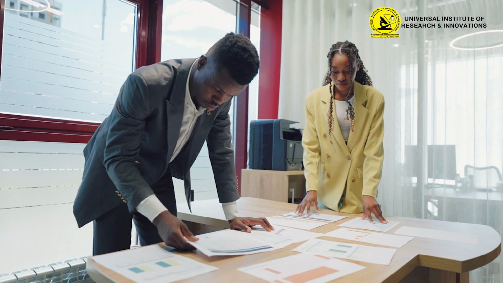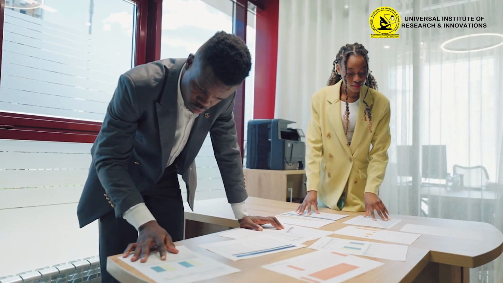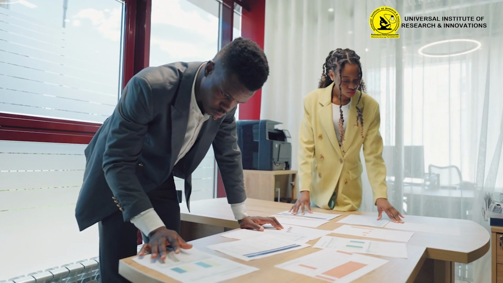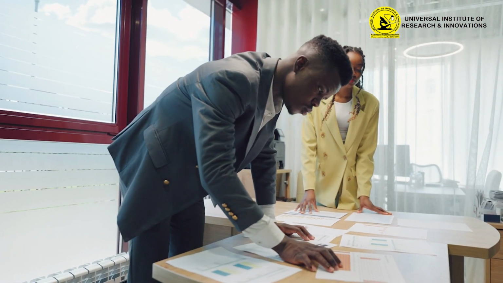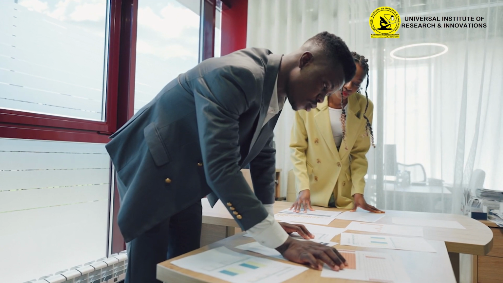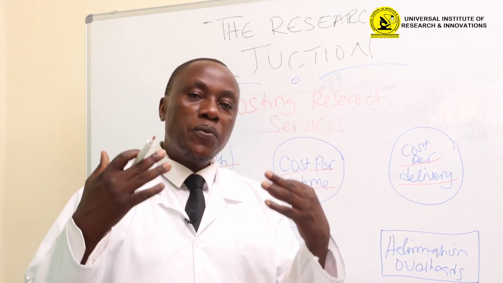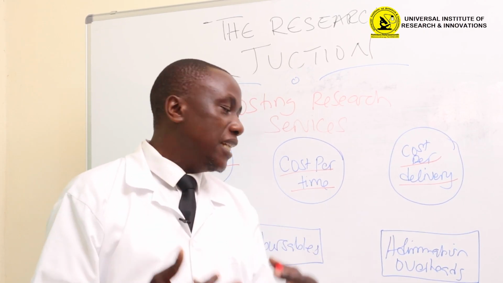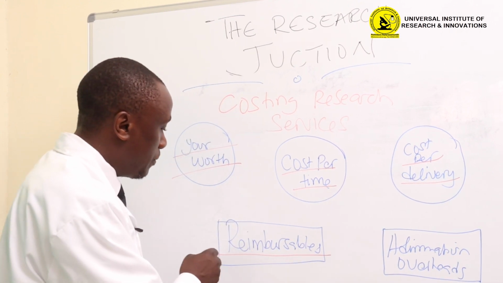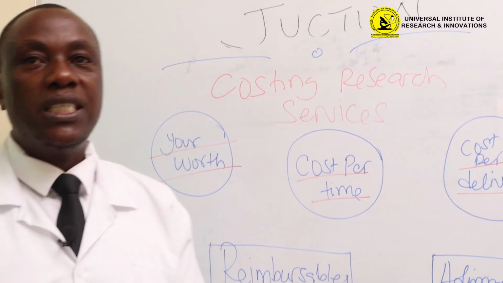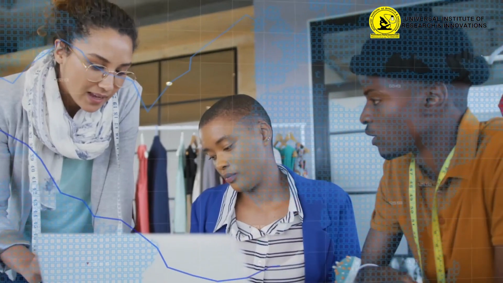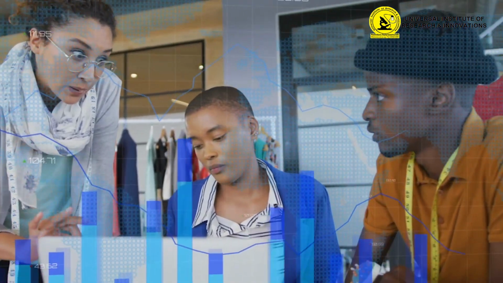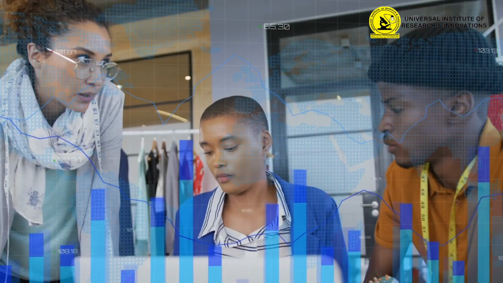There are some research services which basically only focus on doing work service without necessarily having to go anywhere outside from where you are. So in case you find that they require movements or going somewhere where you may not actually be located, then you can have what we call reimbursables. Reimbursables are costs which are incurred in the research service provision, such as, for example, fuel, transport. They could be costs associated with the participants conducting maybe focus group. So these are considered under reimbursables.